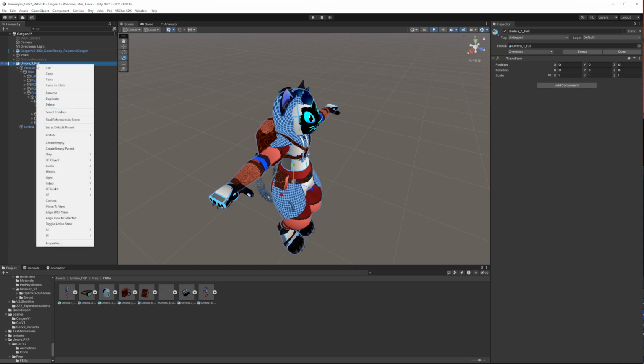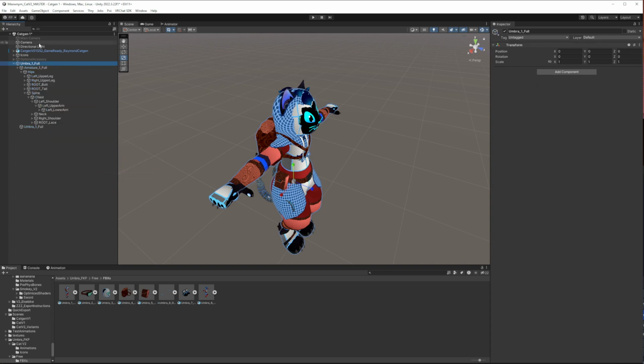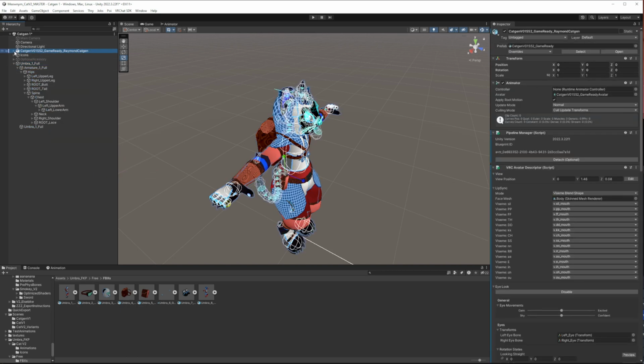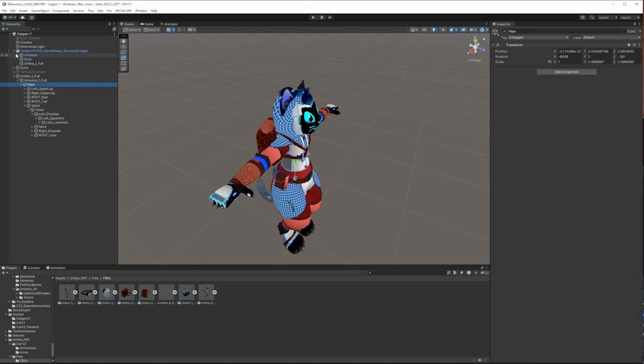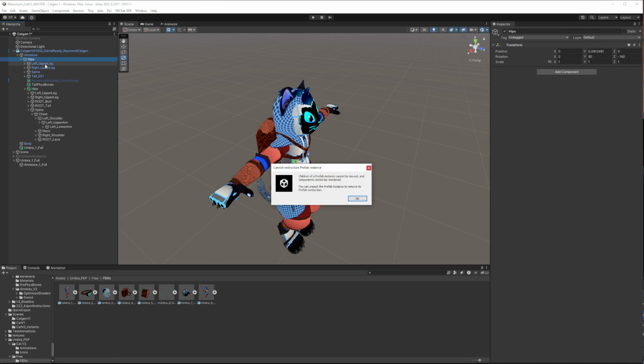What I like to do, which is a little tedious and not the most optimized because it increases the bone count ridiculously, is unpack completely the prefab of the clothing, then drag the mesh of the clothing onto the avatar just below the body, and then drop all these bones onto the corresponding bones of the avatar. You can tell which ones are which by the white being the unpacked bones of the clothing and the blue being the prefab of the avatar. If you try moving around the blue ones, it'll give you a warning saying, hey, you can't do that because it's prefab. So that's why we had to unpack the clothing.